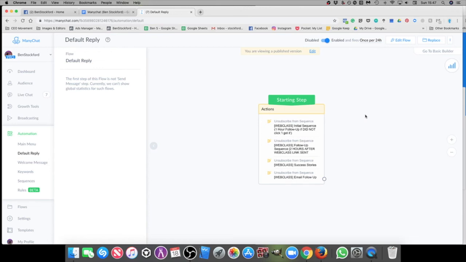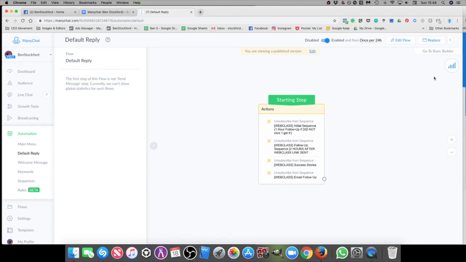If they come back and type something like tomorrow or in 3 hours, then your bot's not going to recognise that they've picked something, so they're still going to get the 1 hour follow-up message, which if you're not near your phone or you're sleeping, you're not going to be able to see that. So you could be asleep and someone could have said tomorrow, and then 1 hour later they're going to get this follow-up sequence saying, oh, you're not interested.